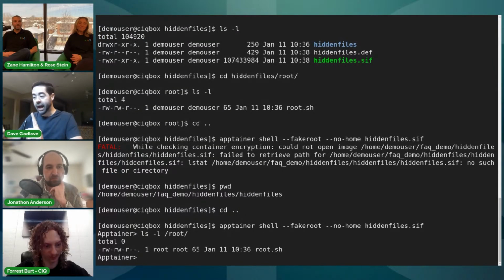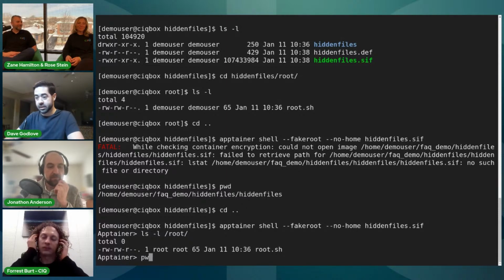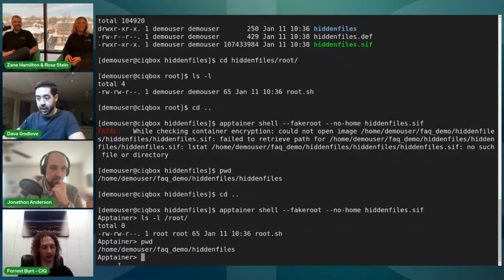So I think what happens, though, if you do that without fake root, is that it creates a new empty directory for you, and bind mounts that into the home directory.